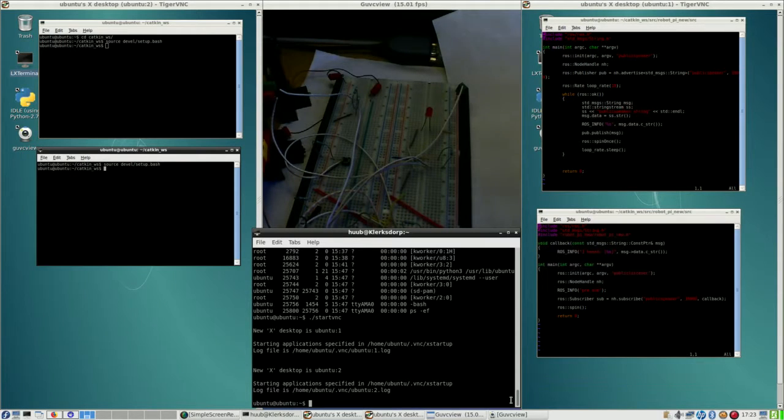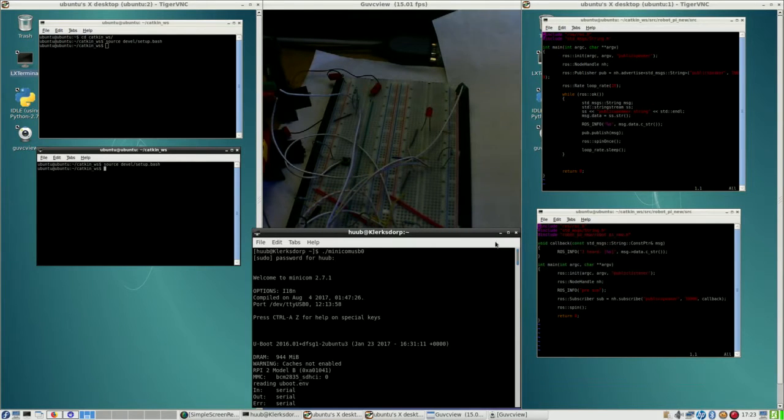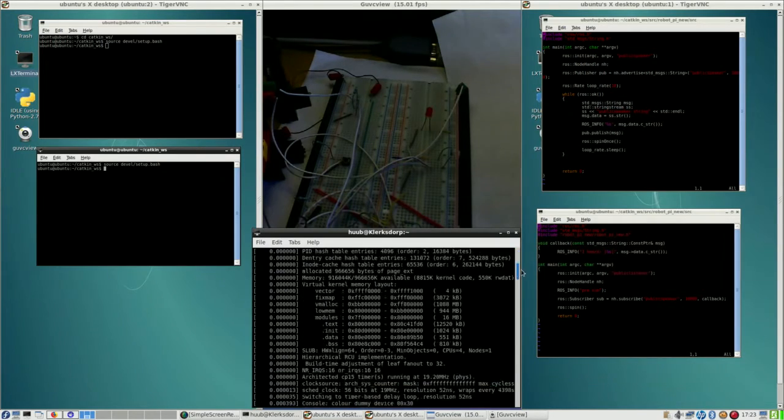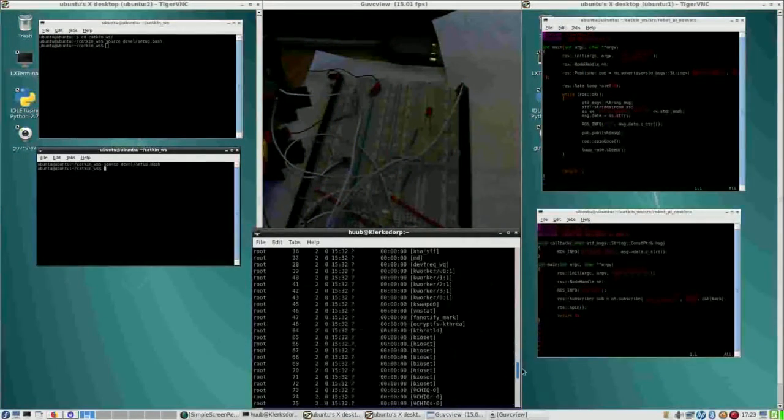Alright, so last time, as I said, I didn't have the serial monitor available because I was trying to use USB 0, and for some unknown reason I suddenly had to use 1, while it is exactly the same connector as I used before. So pretty odd, but anyway, now it works again nicely.